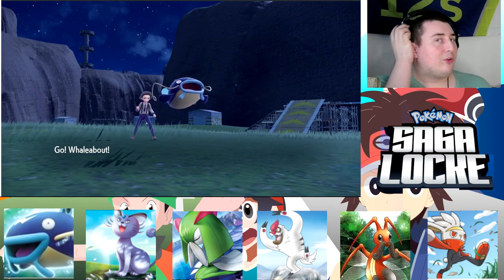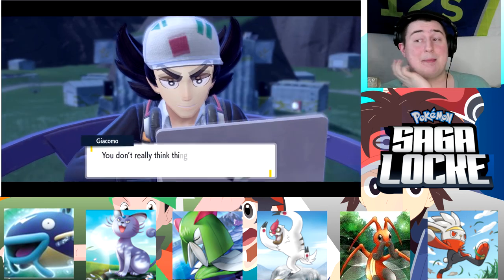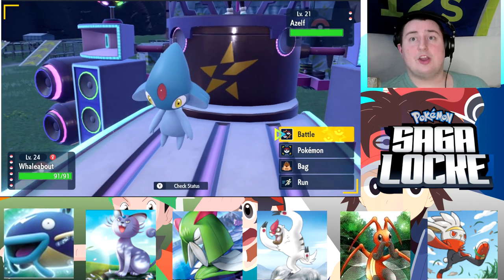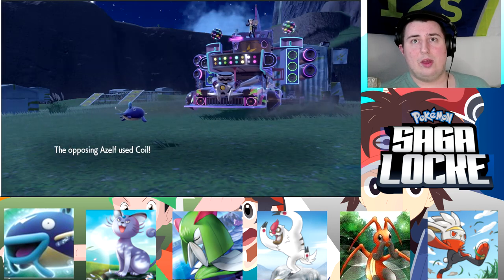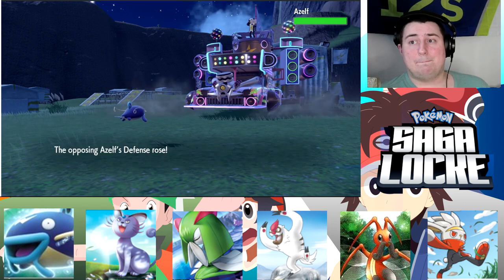Azelf! What a great lead! Do we have access to all our Pokemon again, or am I still stuck with the top three? That is a big question. You really don't think this through, do ya? Okay, now we have access to our entire party once again. He's only got two Pokemon, so I shouldn't have to worry much. Coil. Okay, maybe I do still have to worry a little bit.